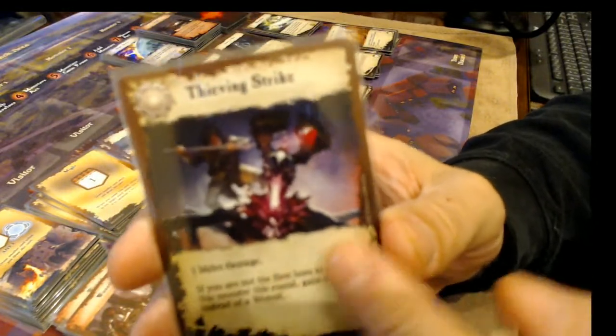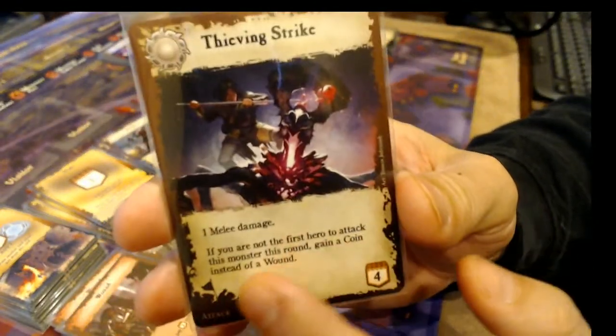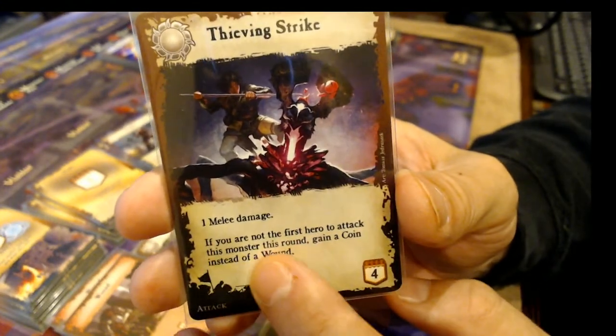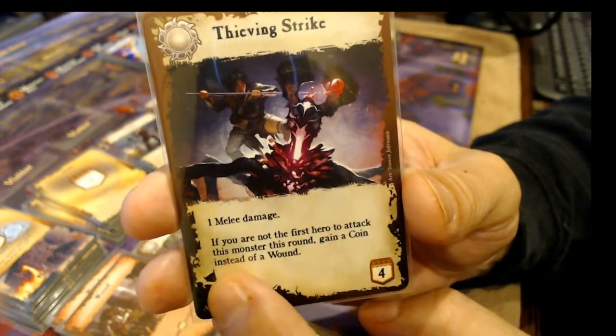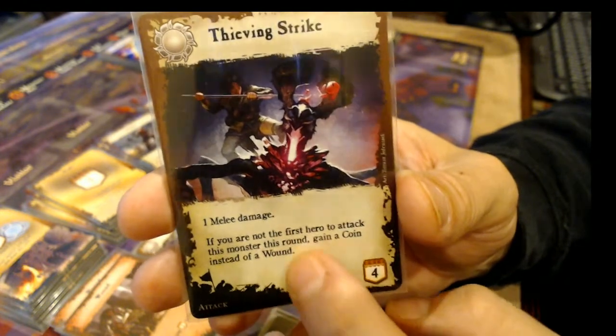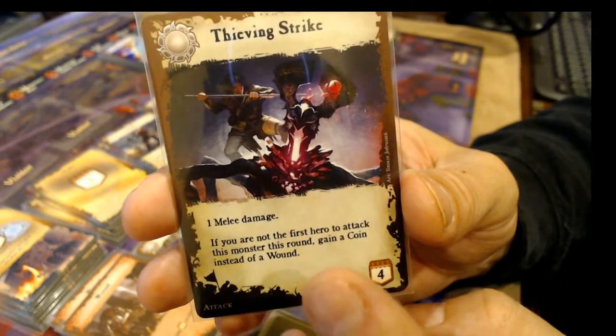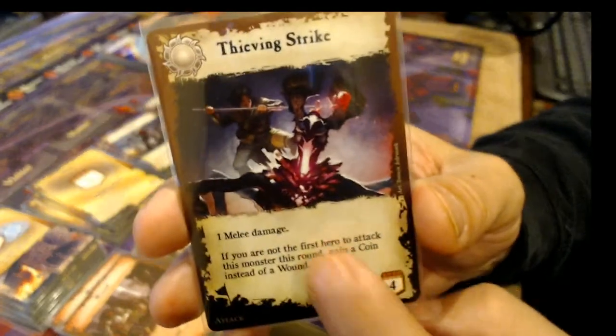Alright, Thieving Strike. It is a heroic action. 1 melee damage. If you are not the first hero to attack this monster this round, gain a coin instead of wounds. So this is really cool. If you have the other player attack the monster and then you attack it with this card, instead of taking a wound, you actually get a coin.